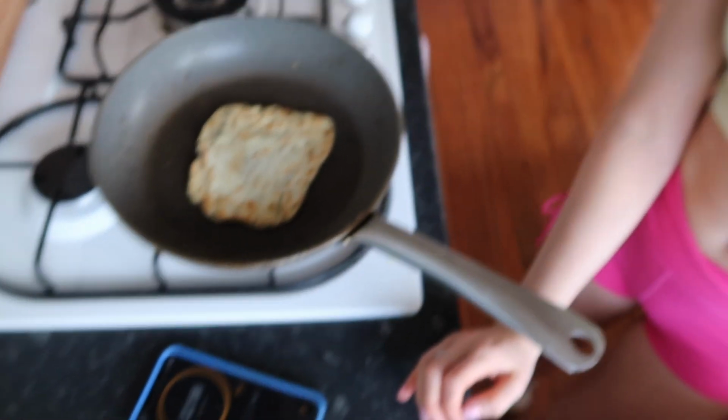That's so blooming tasty. Get in there and start making your homemade bread, because that is just next level. Put the timer on again. That's really good.